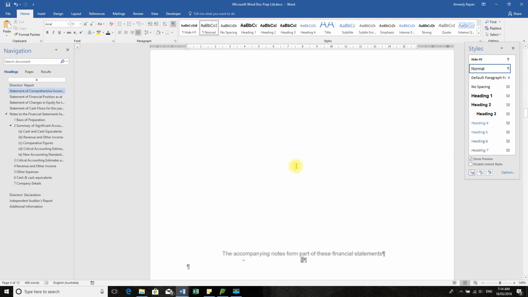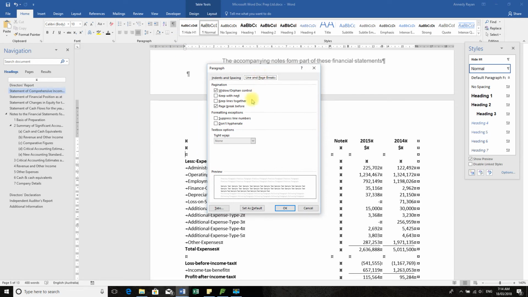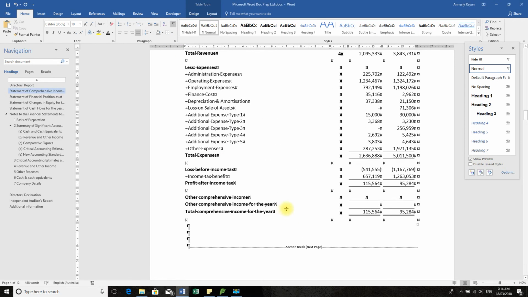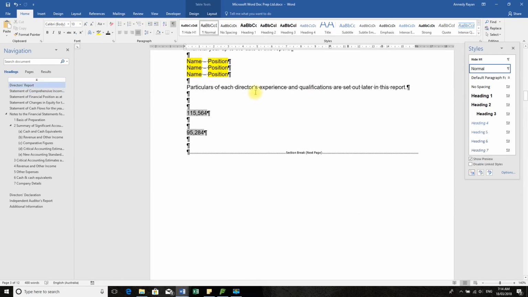Now we just scroll down here. We just take away this page break here because I don't need it to be on another page. Paragraphs, take away that, and there we go. So that's the current year profit and that's the prior year profit. Now I got the figures here as well. You normally would mention that in your statements, current year, prior year.